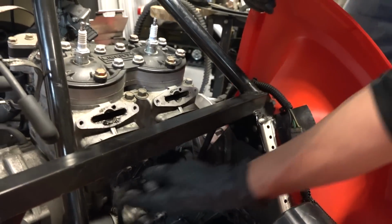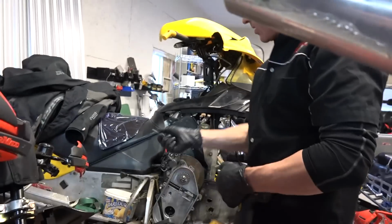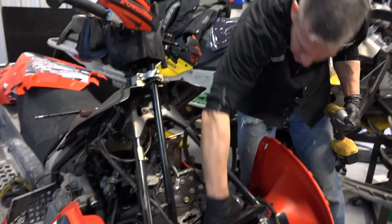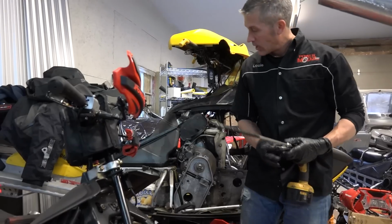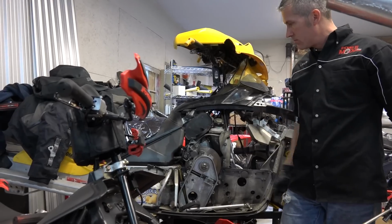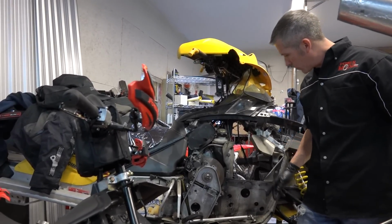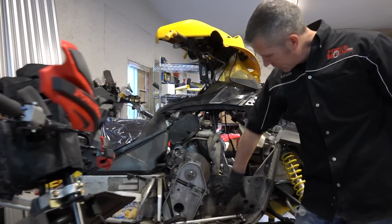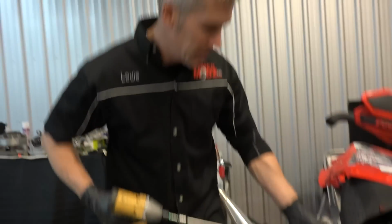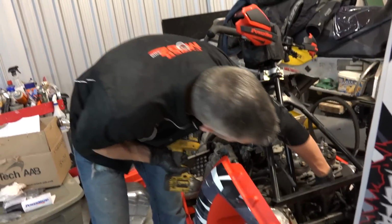Ground. Now I have to undo that. I do like this machine, I'll be honest with y'all. Then we're gonna do some work on this. I had some plans, but I overextended myself. So we're gonna fix this up. I'm gonna show you how to put a bracing kit in there from Grip and Rip. And I've got some oil light bushings we're gonna install. And we're gonna give that to Jamie. He's gonna get to ride that. That's his beast. He's been good to us. He's gonna get a machine.